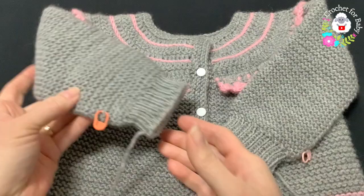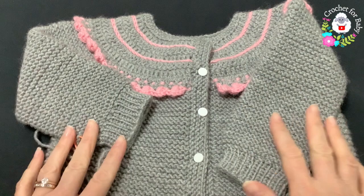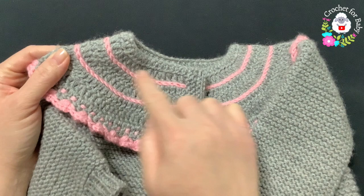This is what it looks like. I did it exactly in the same way as I showed you here for the first sleeve. So the little sweater is almost done. Now here for the yoke, I started doing some surface slip stitches. So I'm going to show you how I did these two rows. It's done exactly in the same way, and I'm doing this every second row.